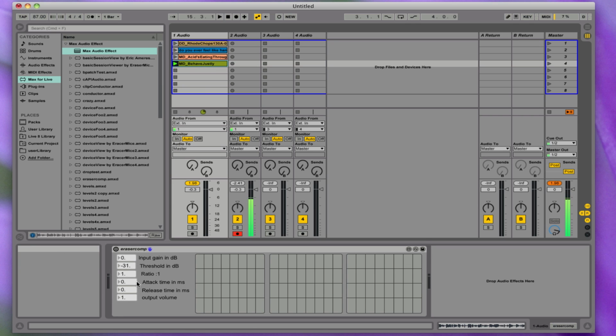I have an Eraser Comp, clever name, right? This is a compressor. It's based on some of the Max for Live built-in sample code in there. So you can always get all kinds of cool sample things. I'm going to open this up, right? Max for Live, audio device. Let me turn it on for a second here first.